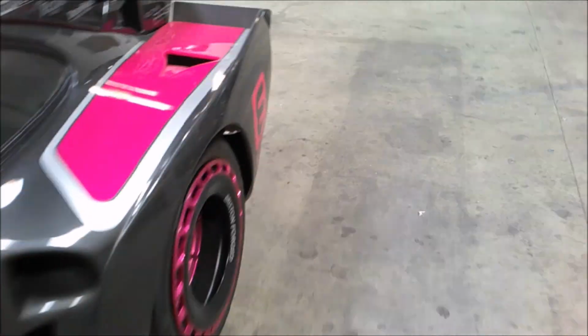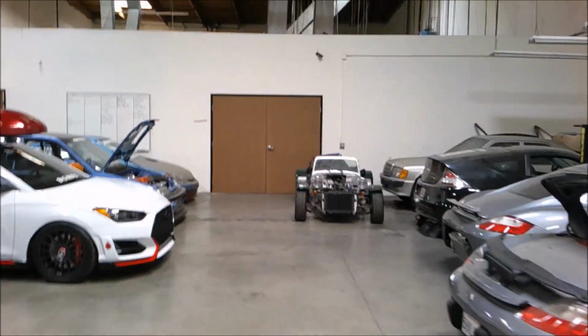So that's a little tour of the facility right now. I have a little bit more back there behind that door, but that's for next time.